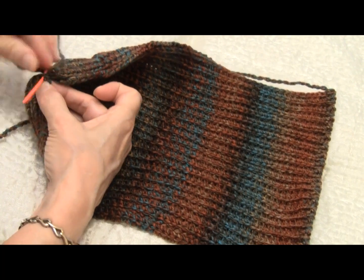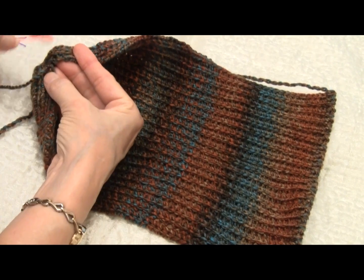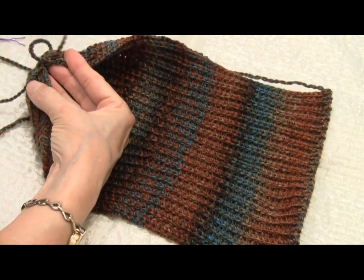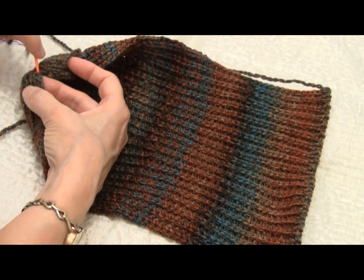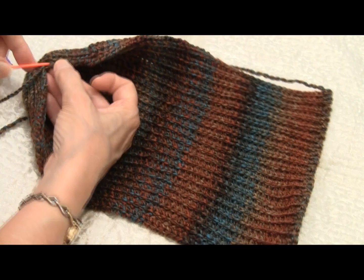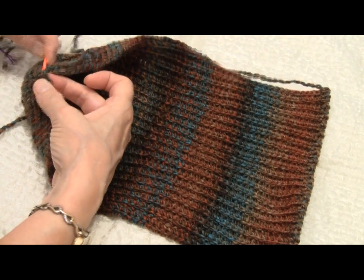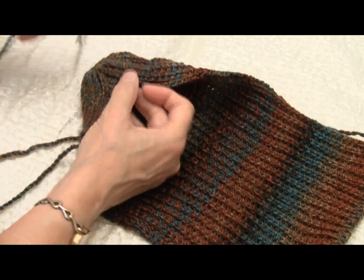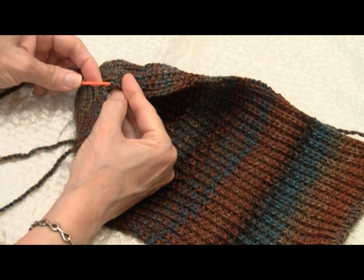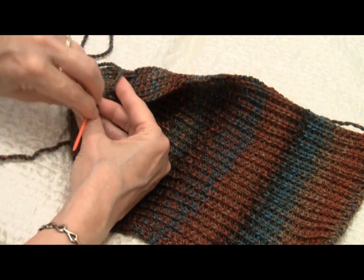After the first one, it's easy. Then go to this side, catch the next horizontal bar, then this side, catch the next horizontal bar. I will keep doing that all the way through the plain ribbing part of this. After I've done a few stitches, I will tighten up, but I'll be loose for a while. Then I'll do a few more stitches and tighten up.